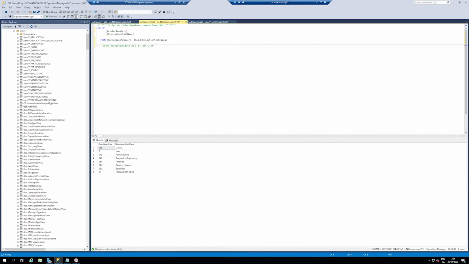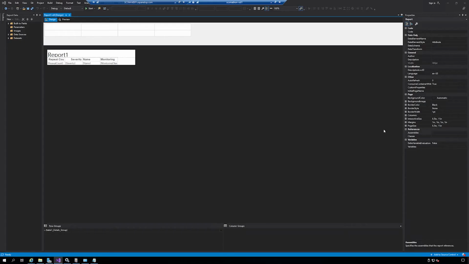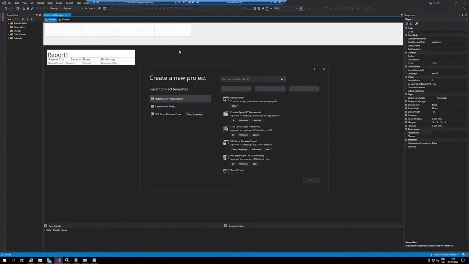Let's say we want to build this into a report. So we'll take the active code, which is not a lot in this case, but it's only to show how to work with it. We'll copy this one out and go over to our third server, our Visual Studio Code server. And in here we will build a new project.